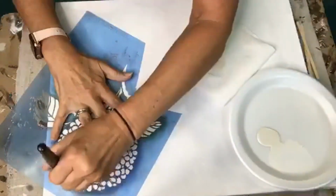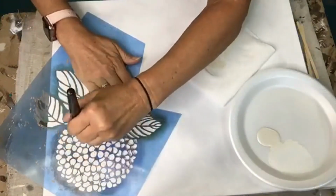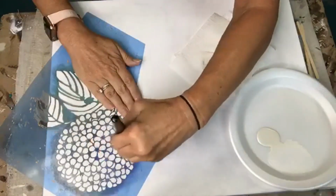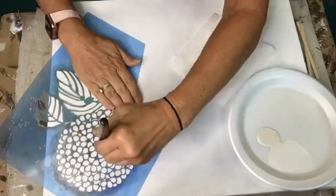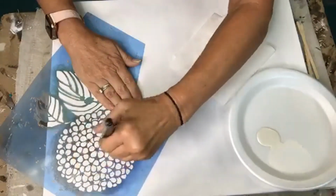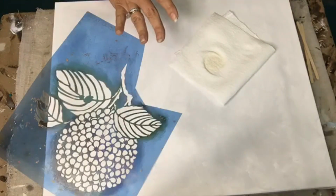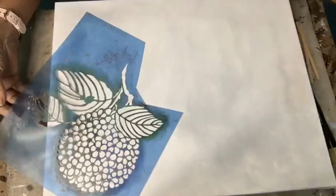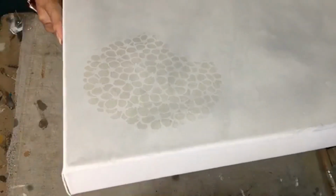So I'm just going to go ahead and I'm holding my stencil still, but I'm not stressing about it if it moves. And I'm just going to stencil. See how I'm going in a circular motion too? So it looked like I took all of that paint off by rubbing it onto my paper towel, but I really didn't, and I hope that I can tilt this enough to show you that there is still paint on my brush and that it's stenciled. So there you go. Can you see that?